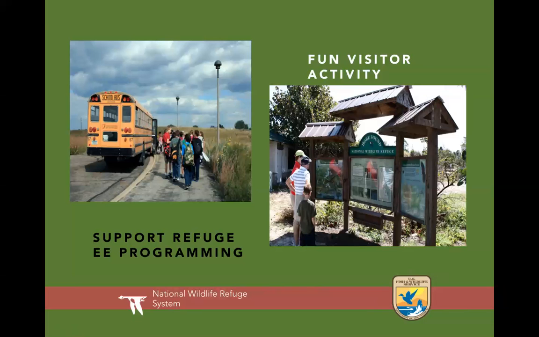There are 2 primary reasons we think the Explorer's Guidebook might be of interest to Friends Groups. The first is in support of refuge education programs. And I think everyone on the call probably knows that environmental education, or EE as we like to say to shorten it up, is important to the refuge system, and it's also important to most of our Friends Groups. And you'll hear more about the education side of things in just a couple of minutes from Jennifer when she goes through the guidebook.